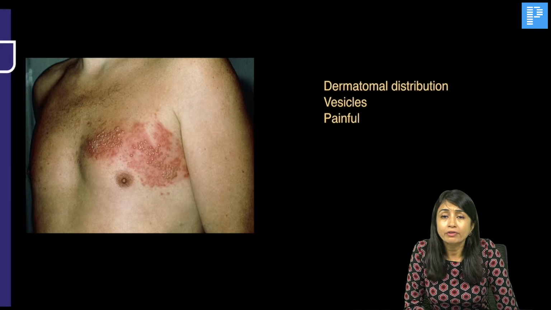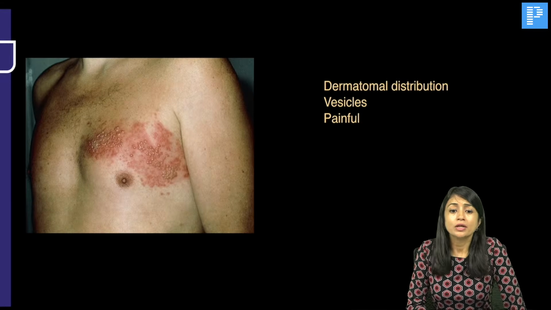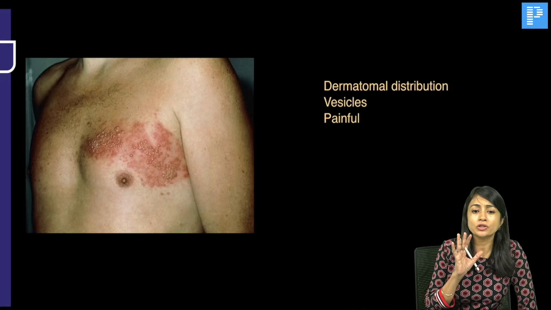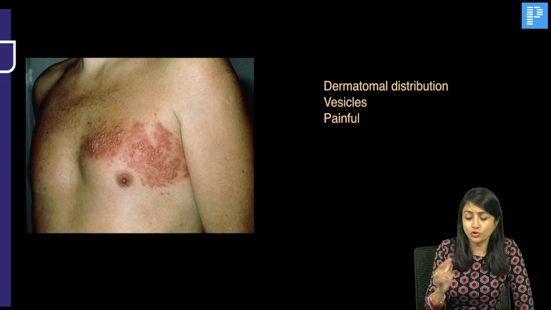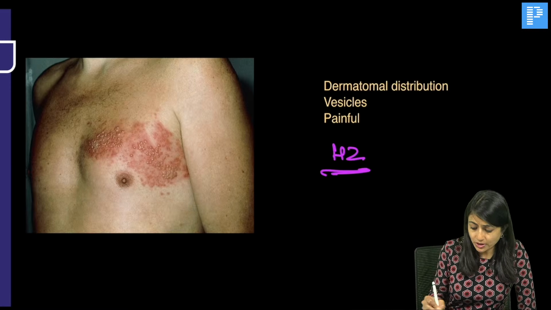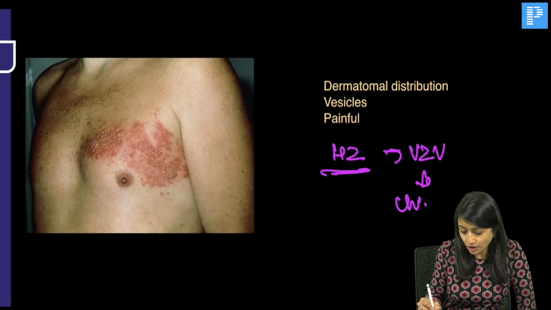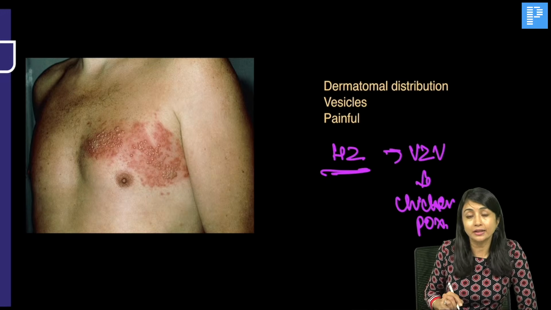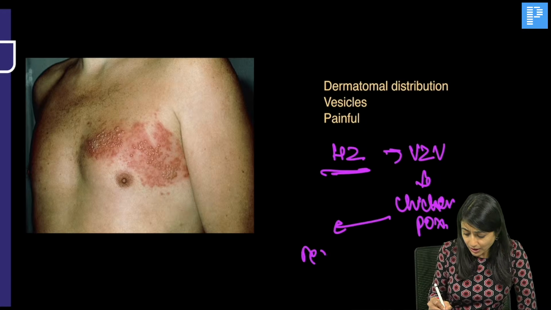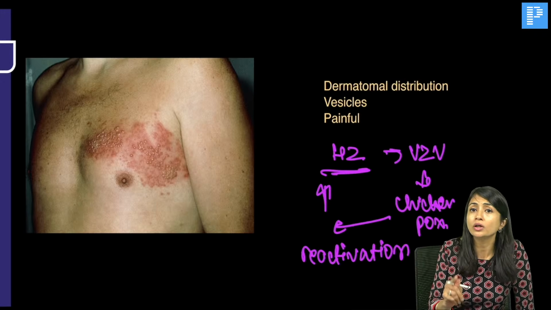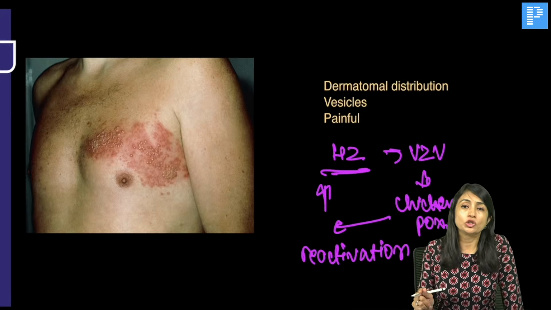So, this is very important. This is asked a lot of times. Whenever it's easy to diagnose, right? Whenever you see dermatomal lesions, you see painful lesions, you see vesicles, you know you have to mark it as herpes zoster. It is caused by varicella zoster virus, the same virus which is causing chicken pox. So, when it caused chicken pox, this virus got latent in my body, and it is the reactivation of this virus which leads to herpes zoster. So, reactivation along a particular dermatome leads to herpes zoster.